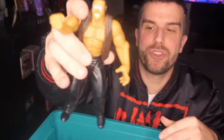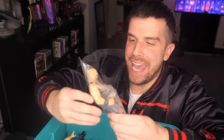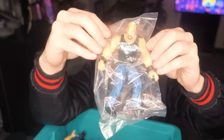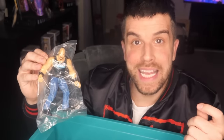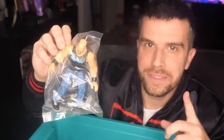All right, our final draft pick for our universe mode is going to be none other than... Can't be the Rock again. I have so many Rocks and Austins. This one's probably the coolest, though. This one's sick. Wow. Okay, I cheated. I just looked in here. The still in the bag Stone Cold WrestleMania figure. I don't know where I got this from. This was one of those things where you had to write in or something and then they send it to you. I don't even remember. Is this worth anything? Let me know.